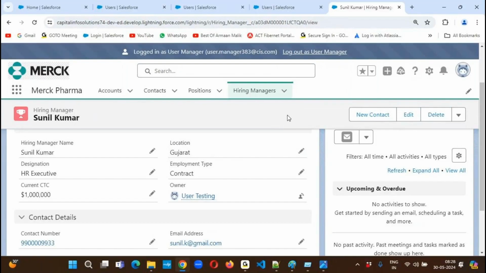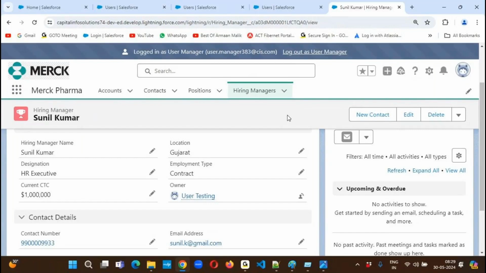Even though all three people belong to the same profile, for a few people, if we want to grant some additional permissions, then we can go with the help of permission sets. If we want to grant the permissions to all the people, go with the profile level permission. If you want to grant additional permission only to some specific users, then go with permission sets. Depending upon the requirement, we need to choose whether to go with profile level or permission set level.